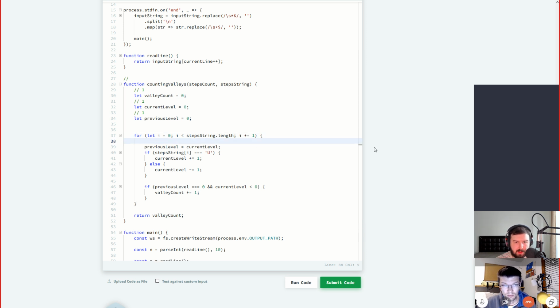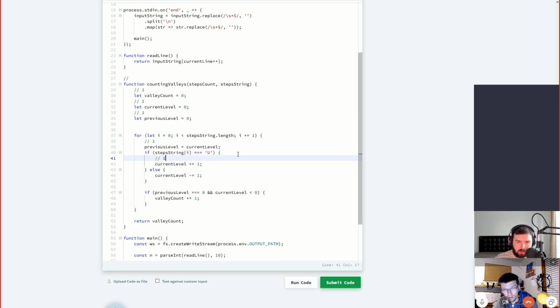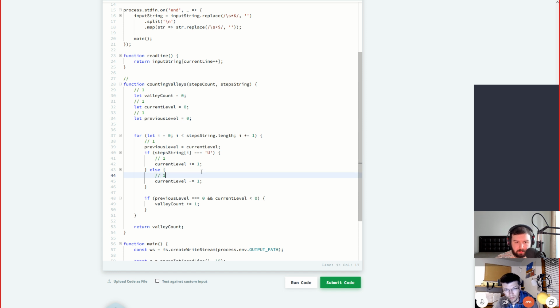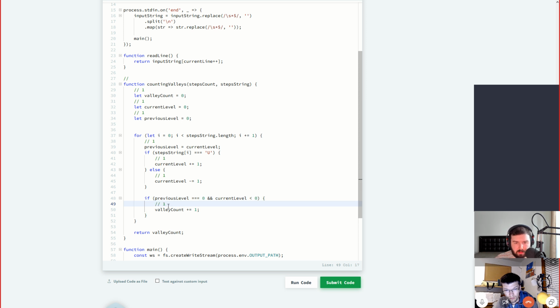Now we go to the cycle itself. Let's go inside the cycle. We still have just one variable here, so it doesn't change memory consumption. It will still be 1. We have a condition that changes current level, so it will be 1. And the last thing, when we change volley count, it's also just a single variable.